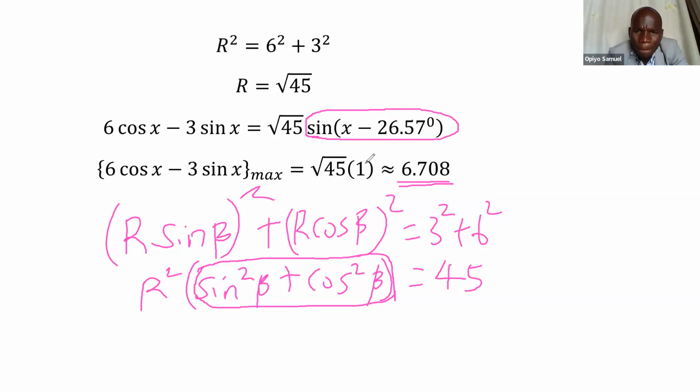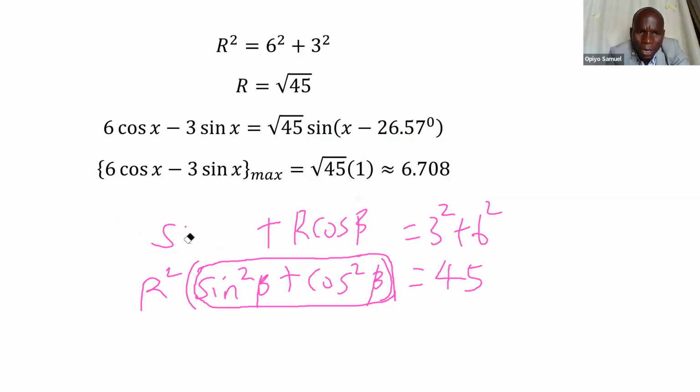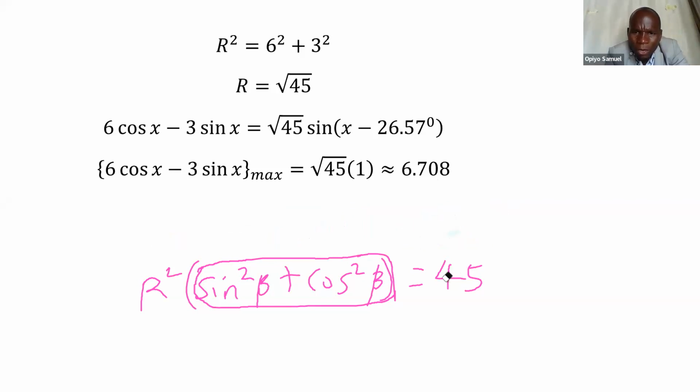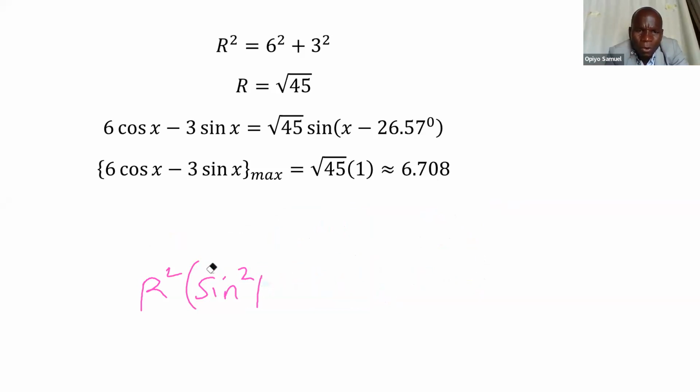If they want the minimum, you need to multiply this by -1, since the minimum value sine can attain is -1. And it's the same with cos. If you had put the expression in terms of cos, you can also determine the minimum and the maximum in the same way. So that is for the maximum and minimum. I think that's part A.